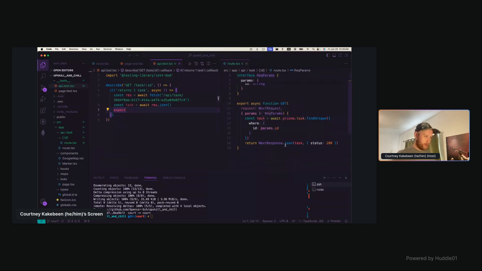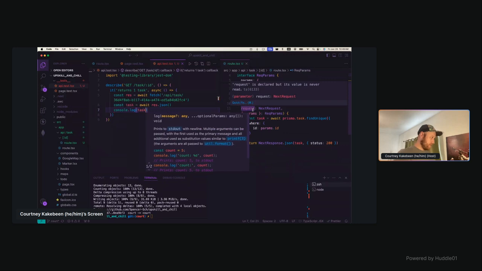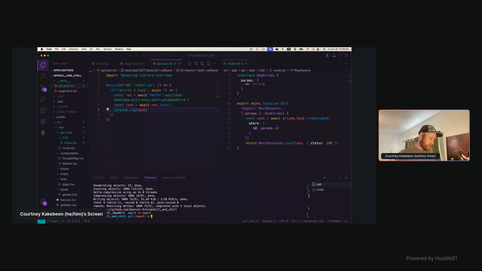When we return our thing, we have a task. Maybe I'll call this data. Actually, I don't know. Let's do this instead. Let's actually console log what this task looks like. Save us all a bit of headache. Let's run this test. Curious to see what happens here.